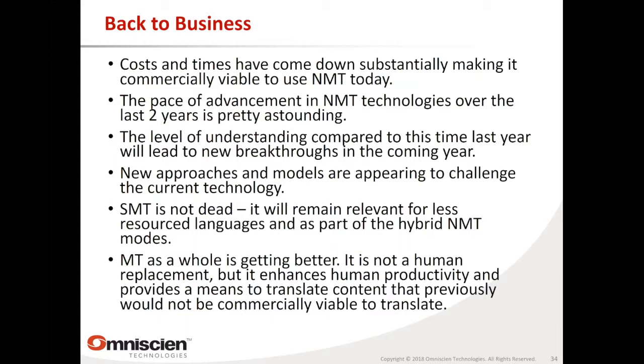I'll take those up offline with the people that are asking them. But just one comment on BLEU that we see consistently as well. NMT does often score lower than SMT, quite consistently, even as much as 10 or more BLEU points lower. However, when a human looks at it, they like the NMT as a better translation than the SMT, even when it has a lower score. I think it's important to understand that, because it can often be a cause of confusion. BLEU score is not the only metric.